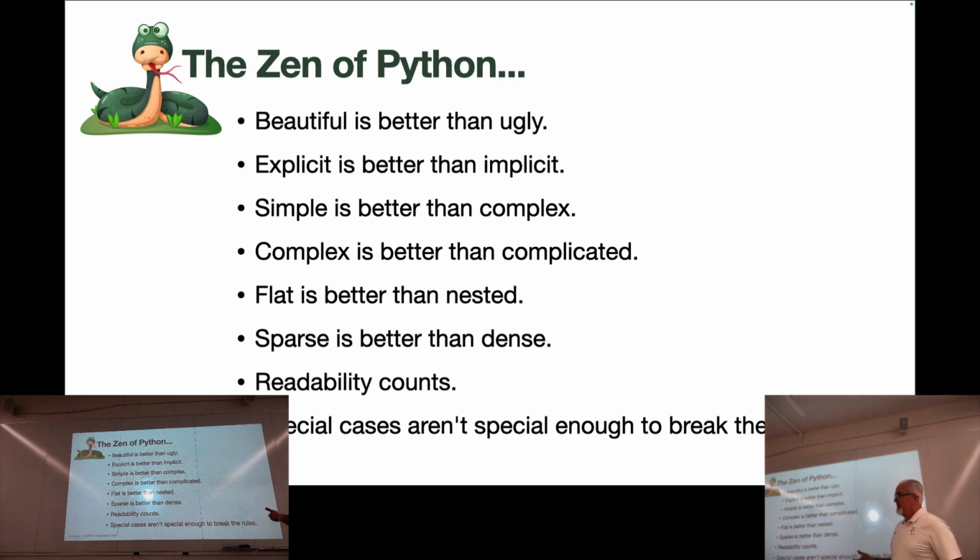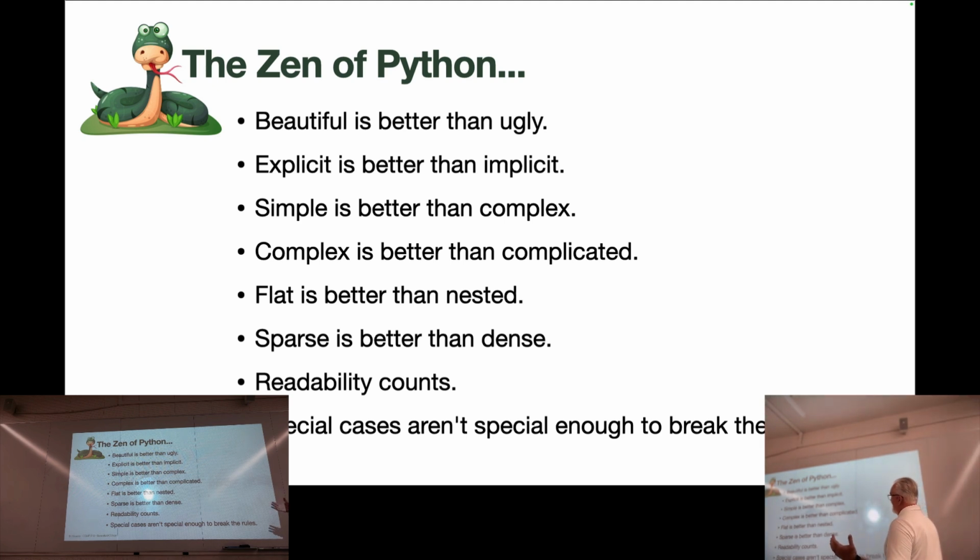Over the years, people have developed this creed or this set of rules that support what Python is all about. They call it the Zen of Python, because Python is a very Zen language. It's made to be easy to understand. It's made to be easy to use. It's made to be accessible for learning, but also really powerful and extensible for advanced projects. It is, in a lot of ways, the ideal computer language. And in my opinion, there is no better computer language to learn first. Python is a great first language because it can do so much.